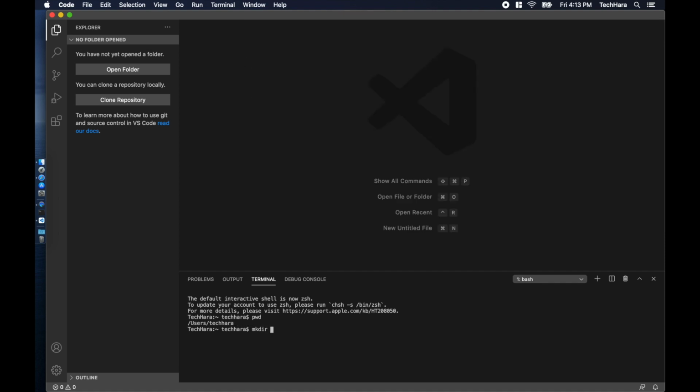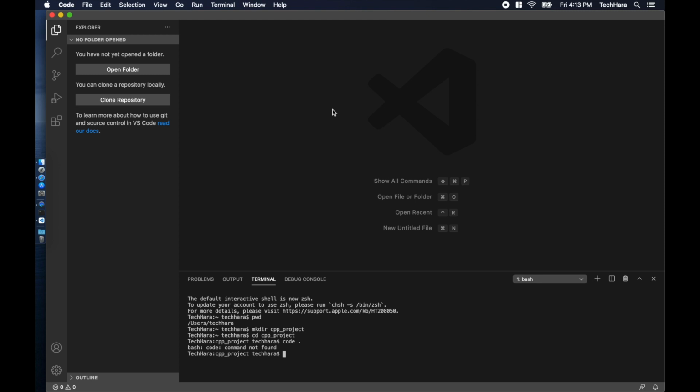Once the program opens, go to the terminal and create the project folder. I'm going to name it cpp_project and go to the project folder and type in code space period. The reason we are doing this is to set this directory as the VS Code project directory, but it's complaining that the code command cannot be found, and we just have to add this code into the path.